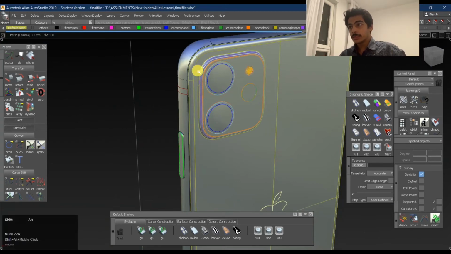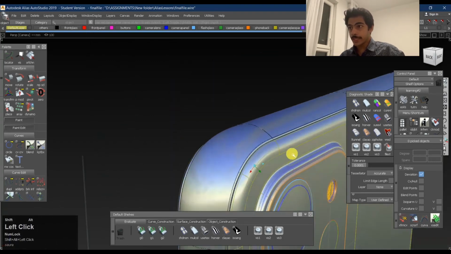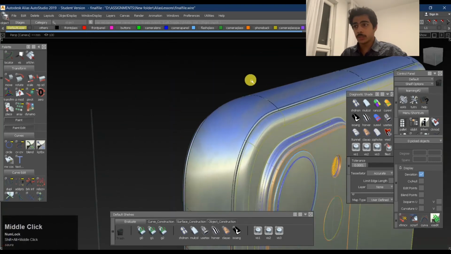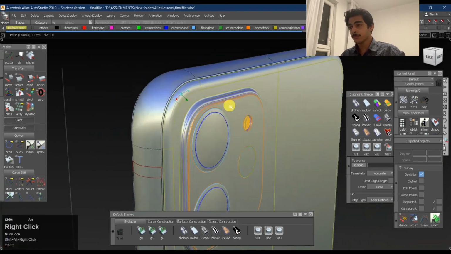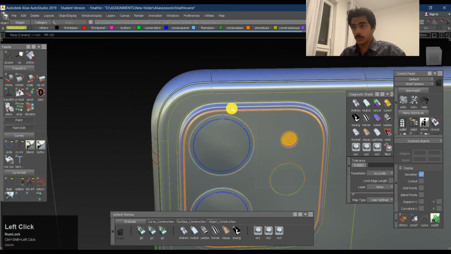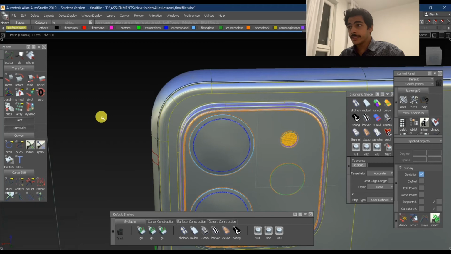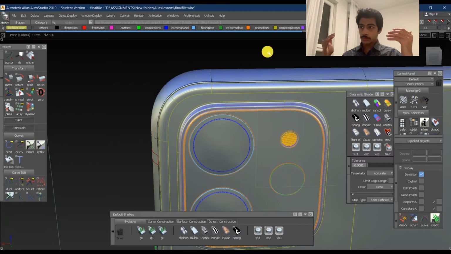Because something like this, where 2 parts are joining together as a crown, is one of the trickiest parts in Alias. Obviously not the trickiest, but one of them. And also, the surfaces are quite at right angles, so it was a bit easy for us to manipulate those. But as soon as the surfaces come at a different angle and there are like 3 to 4 blends coming together, it becomes more difficult. We'll also check those in future lessons, because one thing I'd like to do is focus on all those things as well.